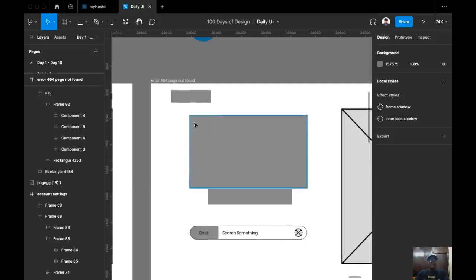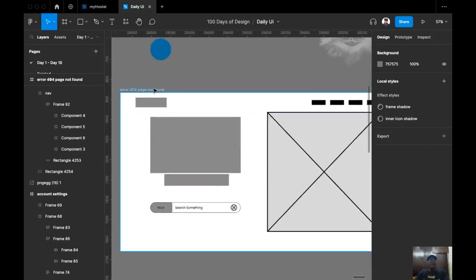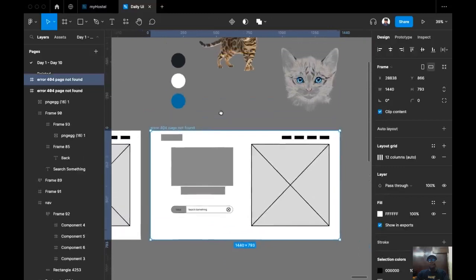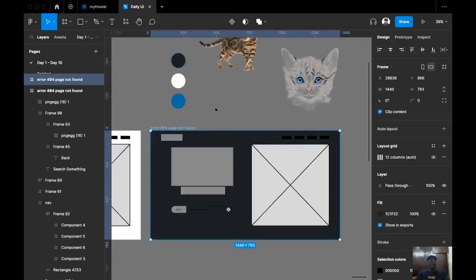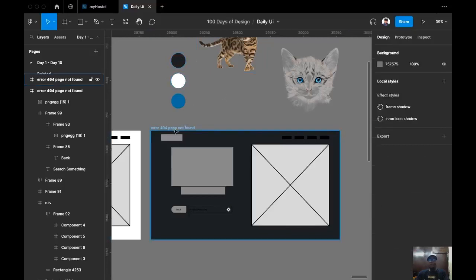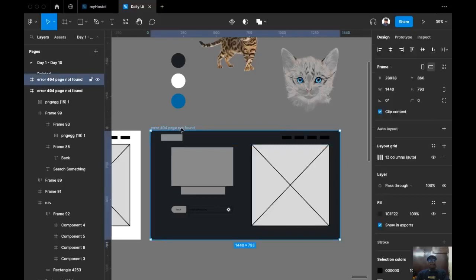Going on, I'm first going to give the screen a background, and we're using this black. To select a color from either a picture or a color you've created in the Figma environment, select the object you want to apply the color to. For example, I want to apply the color to this frame. I will select the frame, press I on the keyboard to change my mouse cursor to an ink drop, and click on any color around the Figma environment to choose the color I want to use for the selected object.